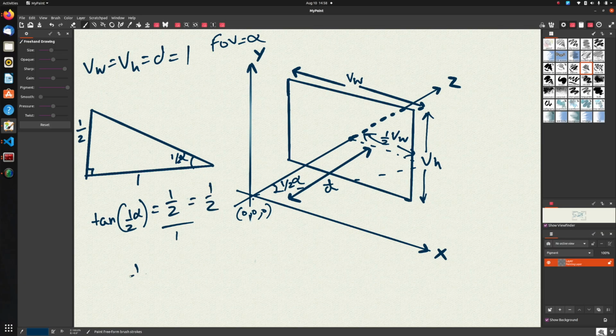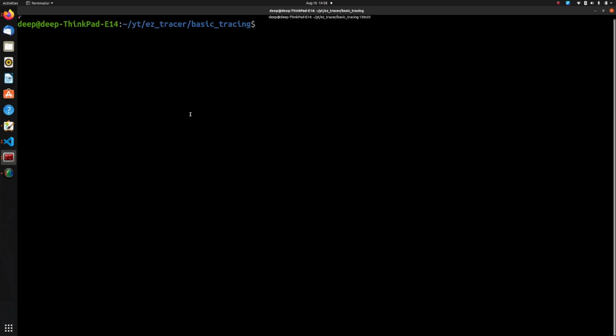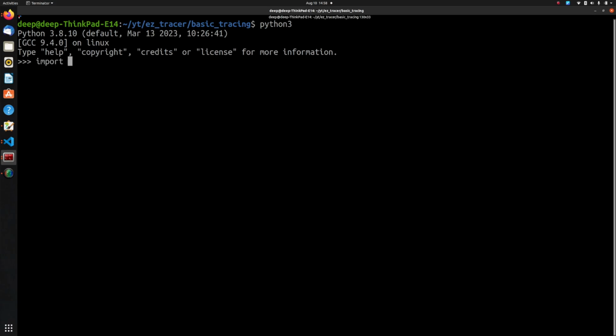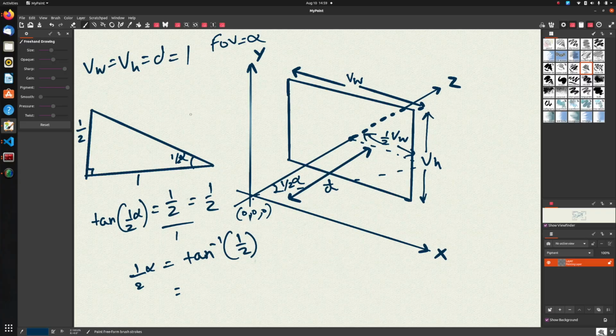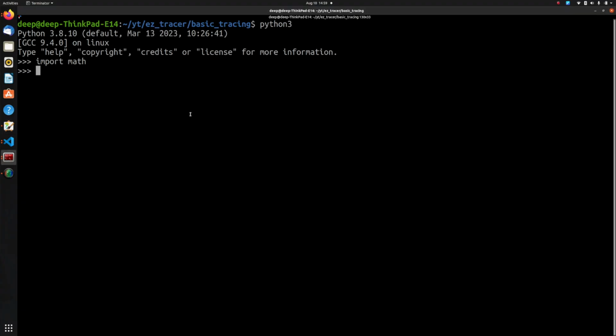So half of alpha is tan inverse of half, and this value in degrees is somewhere around, if I quickly do tan inverse of half, that is pretty much math.atan(0.5).